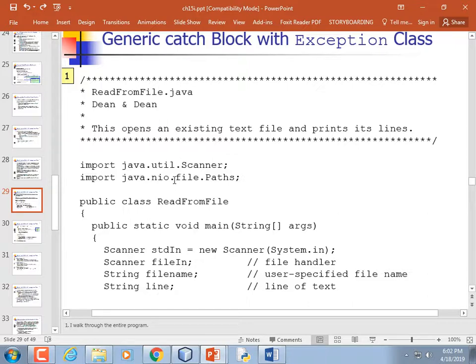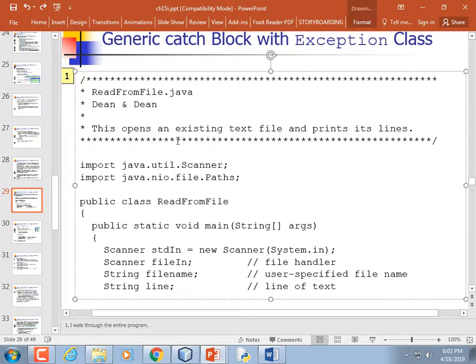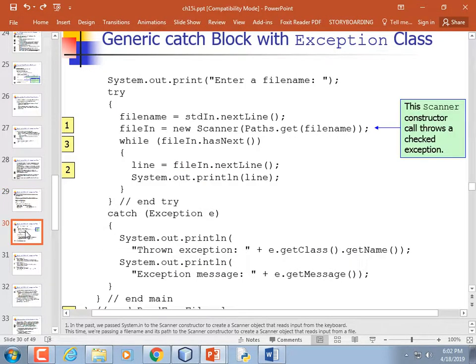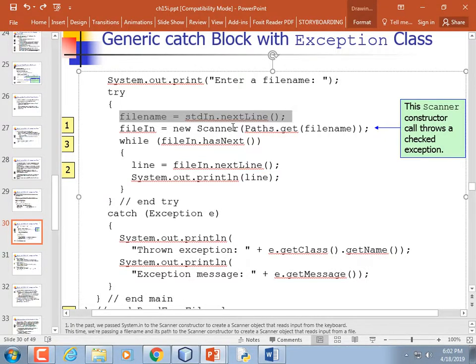All right, so here we have a program which is supposed to read from a file and print out all the lines in it. So they declare a scanner from System.in, probably so we can ask for the file name. We get the file name from the scanner. We create a new scanner using the file name.